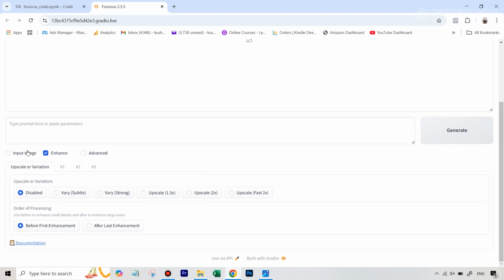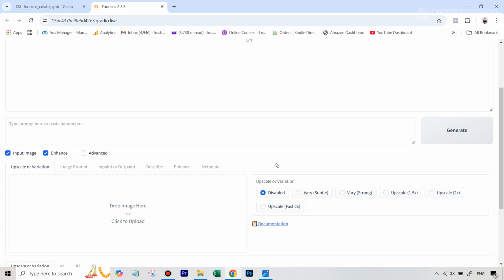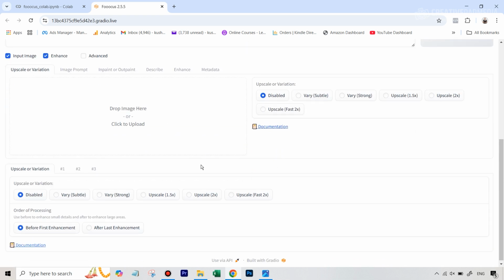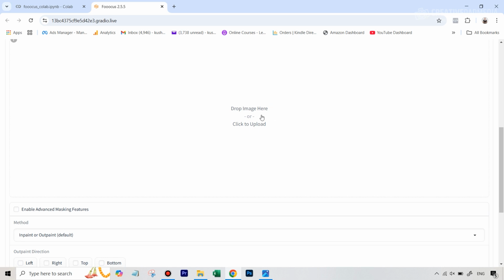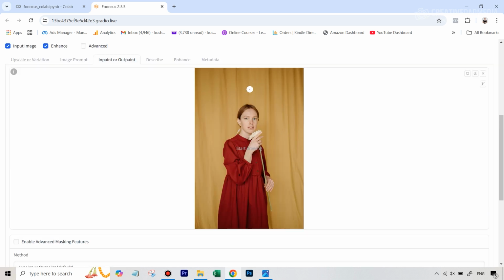And how this tool works is you'll obviously have to click enhance. But before that, I just want to talk about something. So let me just hit this option that says input image. Okay, this will also have to be checked, by the way. And let me just show you what is happening here. So let's say I upload that first image here. And remember, we are looking to remove the wrinkles here.